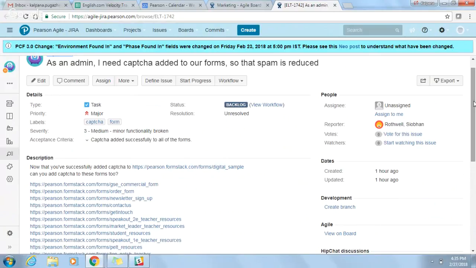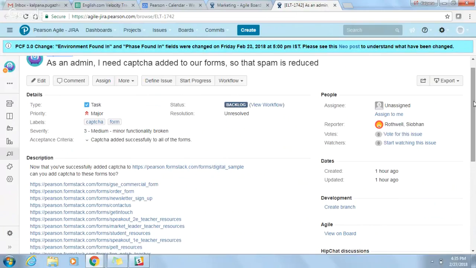Balaji, where these forms are in use on the Pearson ELT website, we are using them as an iframe. Okay. Then we'll do one thing. As of now we are just using these forms as HTML elements. So we can create a captcha in the Pearson form stack, remove our existing form, and use the same form as an iframe in both English.com and the blog. This is the only possibility to have the entire form structure with captcha in English.com too.